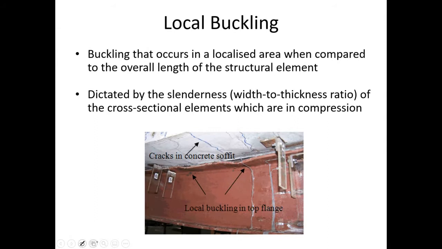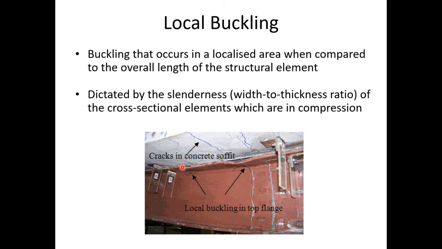So this is a beam here that's in bending. The overall length of the beam spans from over here on the left hand side all the way to somewhere over here on the right hand side. There's a load applied to the top flange, to the concrete slab, and on top of the concrete slab there's a load being applied. As that load is being applied, it pushes the member down. So then we get this beam. It's in flexure, it's in bending. We can see its bending shape here. The bottom flange is going to be in tension, so it's being stretched, and the top flange up here is in compression. Okay, so that top flange is in compression.